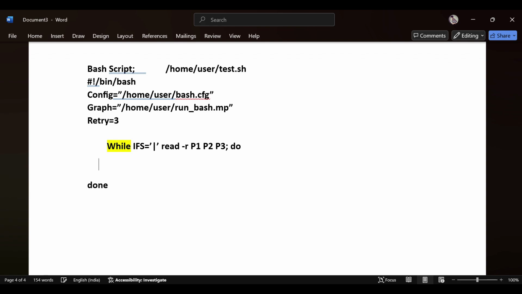So here, what should I write? For each parameter I have to run the graph. Before that I have to specify the attempt number. So I'll echo, I'll just print, run graph with the parameters p1 and the other 2 parameters, so that the user might know.